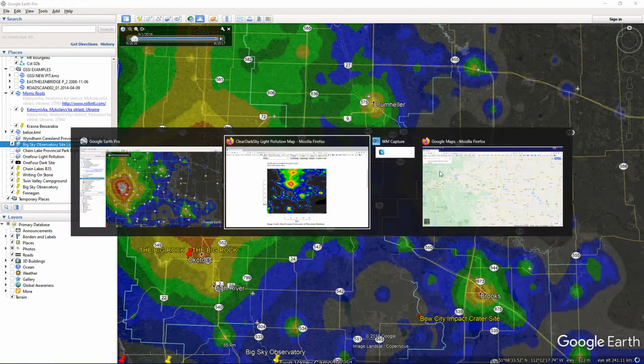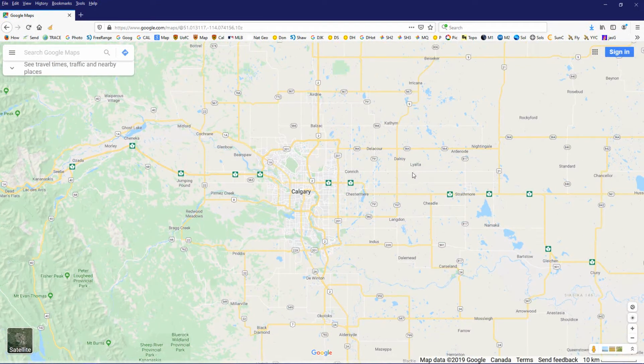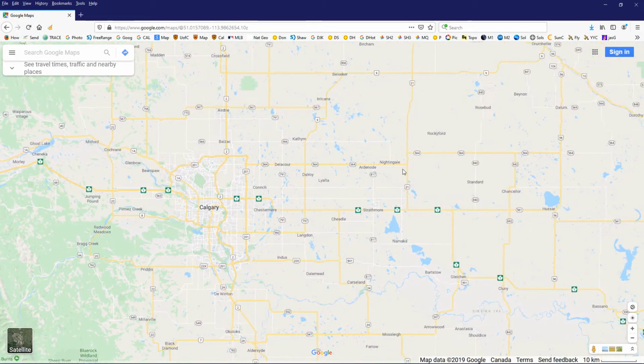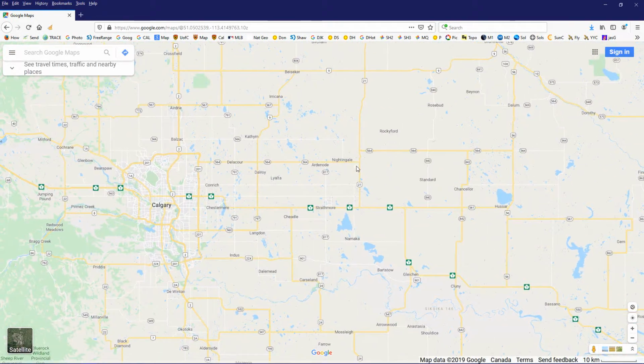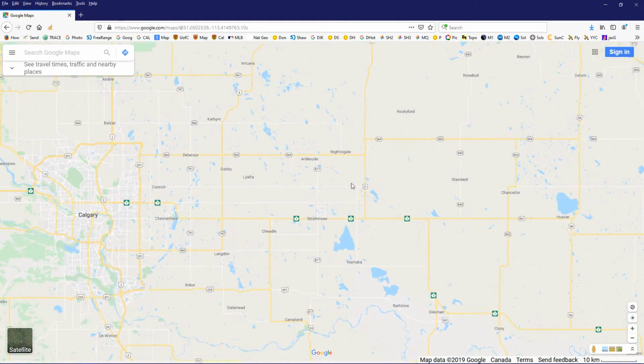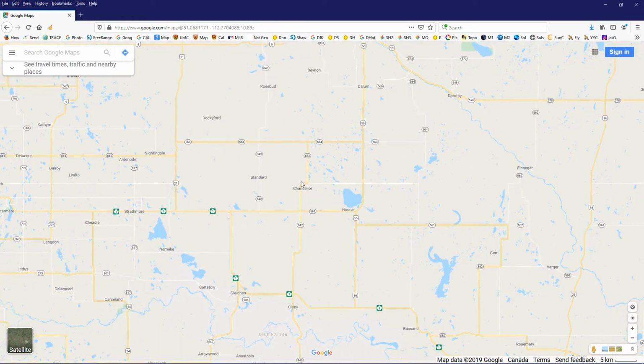But then, okay, so you can go over to Google Maps. And that should work. Where is Finnegan? Finnegan. There's Drumheller, Rockford. Oops. Strathmore. There's Finnegan.